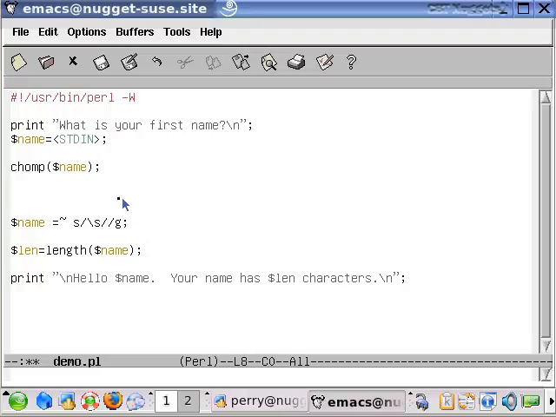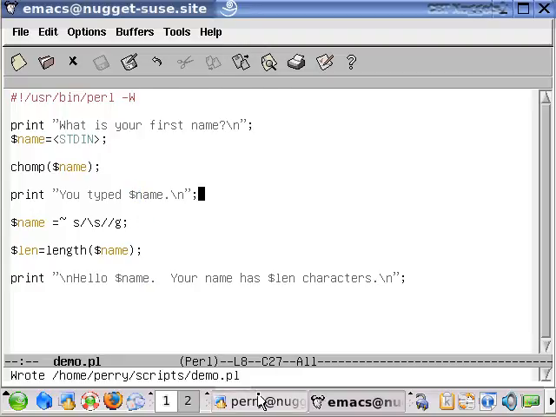Now, let's just do this also, okay? Before I modify that variable name, let me just put in a print statement, something like "you typed $name." and then a new line character, double quotes and semicolon. What I want to do using this print statement is it's just kind of a diagnostic print statement. I just want to make sure what the name looks like before I run this substitution operator on it. And then at the very end, I'll see what it looks like after I run the substitution operator on it, just to make sure that it's doing what I think it should do. Okay, so I'll save that.